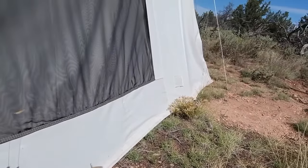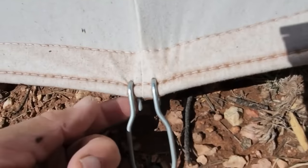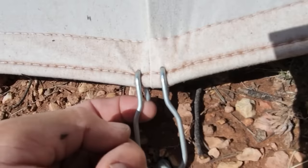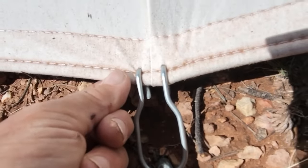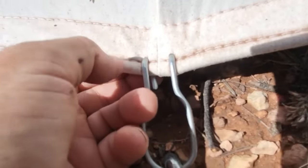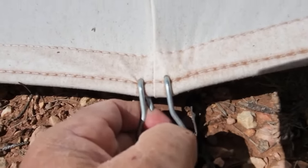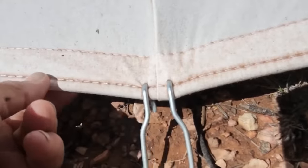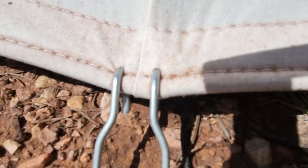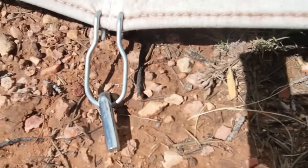The tent mainly stays up by use of stakes around the floor and then the spring bar. Where this tent truly stands out is the perimeter reinforcement. Those are metal guys — not just grommets that can rip out. A rope is sewn into the entire width of the perimeter, so when tension is applied it's pulling on the rope, not the cotton fabric. That rope around the entire perimeter, with nice metal stake holders, is really really well done.